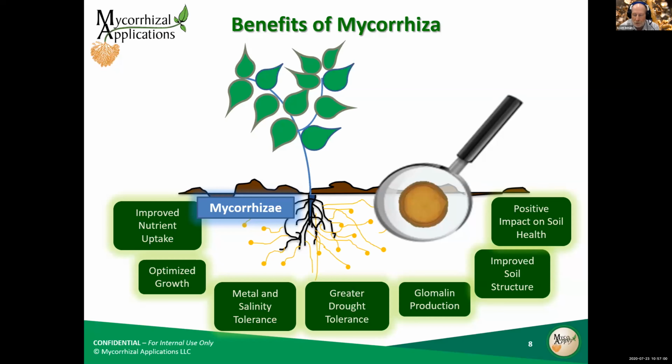And then a key component today for the soil health is this glomalin production. It's very unique to our arbuscular mycorrhizae. It's very key on soil structure, and then it's very positive on the soil health. So these are the key. There's 25 or 30 well-documented benefits that mycorrhizae brings. But these are the key ones that, if you're looking at agricultural production, these are kind of the benefits that we get from mycorrhizae, specifically our arbuscular mycorrhizae.